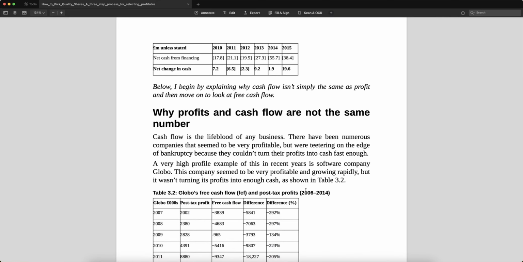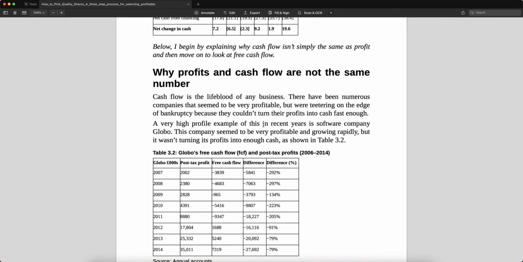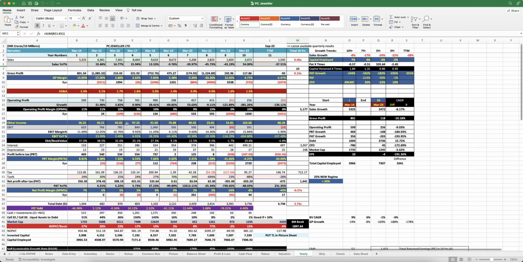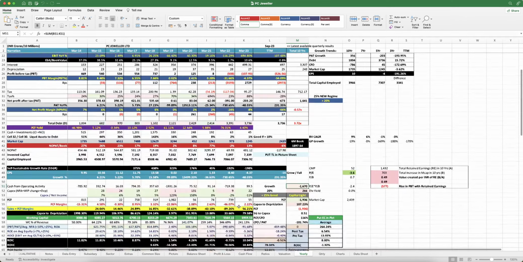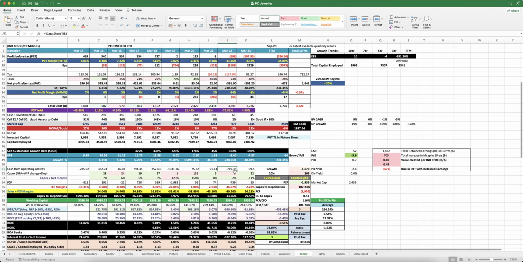So then he says why profits and cash flows are not the same, because there is a difference of depreciation and interest which is being deducted in the profit and is being added back into the cash flows. So my interest and depreciation is this amount which is deducted to come to my PAT number, but these numbers are added to my cash flow from operations number. So ideally my cash flow from operations should be greater than the PAT, but in this case it is happening exactly the opposite.